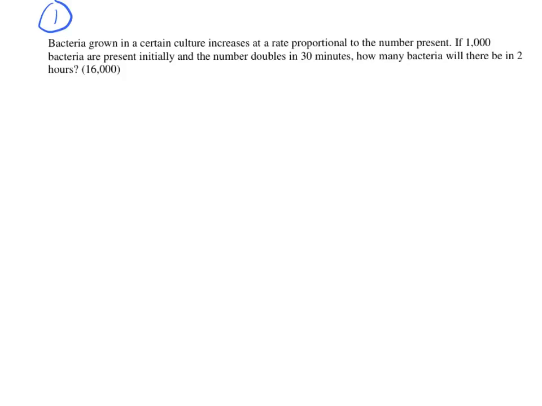Example 1. Bacteria grown in a certain culture increases at a rate proportional to the number present. Stop right there. We've got to get an equation based off that first sentence. The key that should give it away is that word proportional to. And it says bacteria is grown at a rate. There's my calculus word.